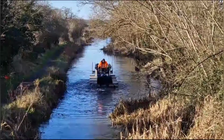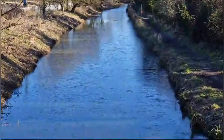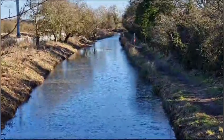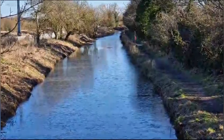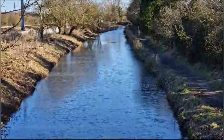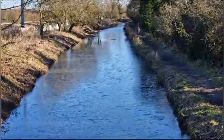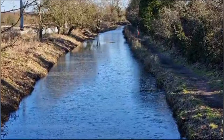At its peak. If we look on the other side, you can see that the canal is now quite clear all the way to the far end. When we came here, this was covered in reed and it was very blocked. So that's a wonderful clearance job we've got there. And in the last couple of weeks, we've had a little grebe or dabchick along here bombing up and down, and it was working last week, still catching fish while the Truxor was in motion. And also, at Hancock's Water, there's a kingfisher that just flew in as if nothing was happening. So it doesn't affect the wildlife. In fact, it creates the environment for the wildlife to return.